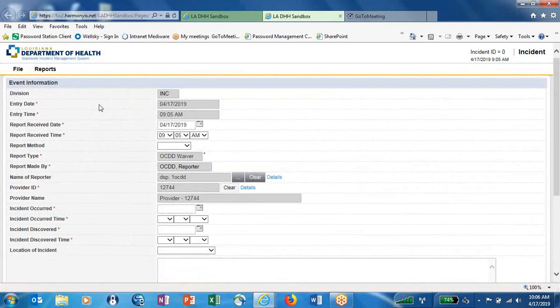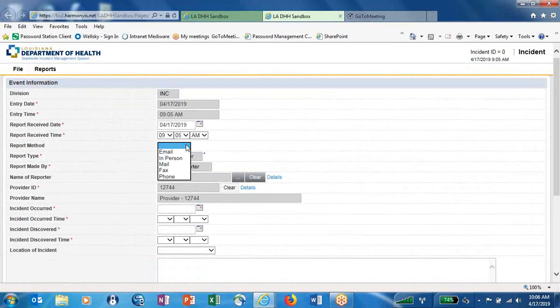We're going to complete this page, and it is recommended that you start from the top to the bottom. Wherever you see a red asterisk, that field is required. If you do not complete that information, you will not be able to save and navigate away from this page.